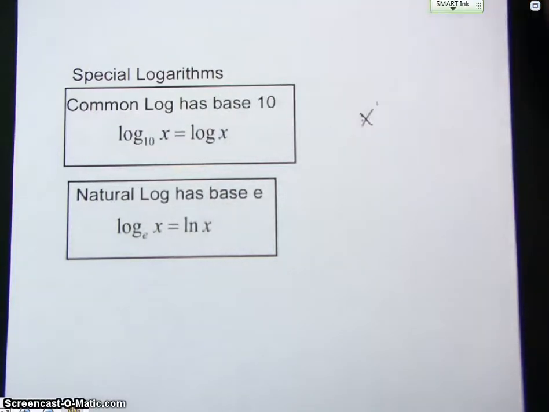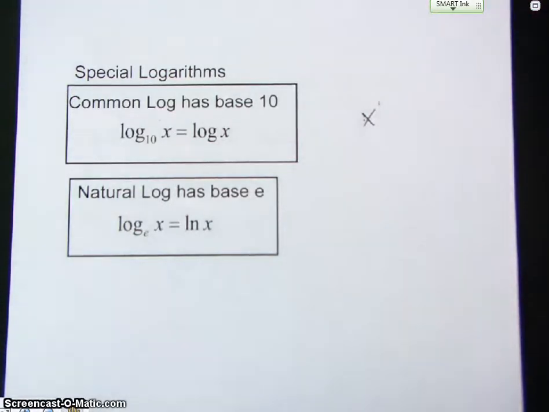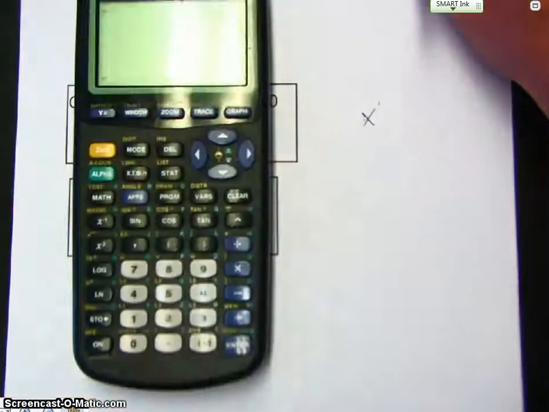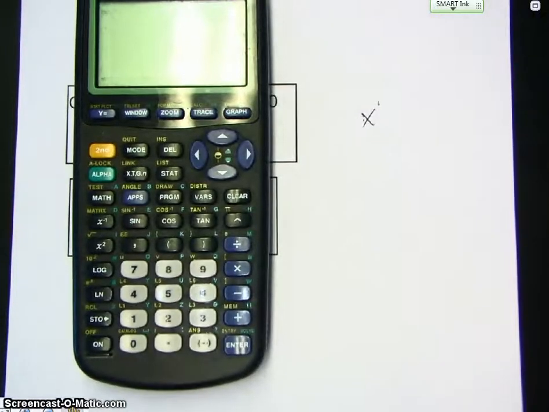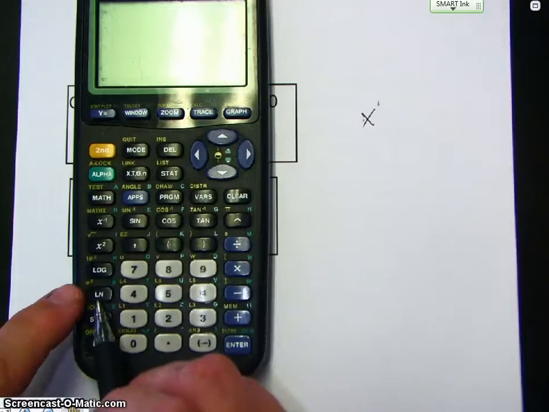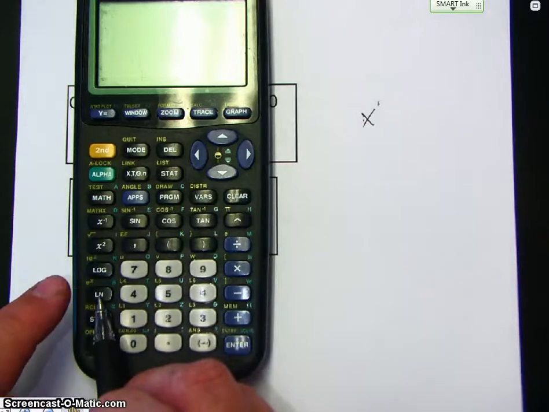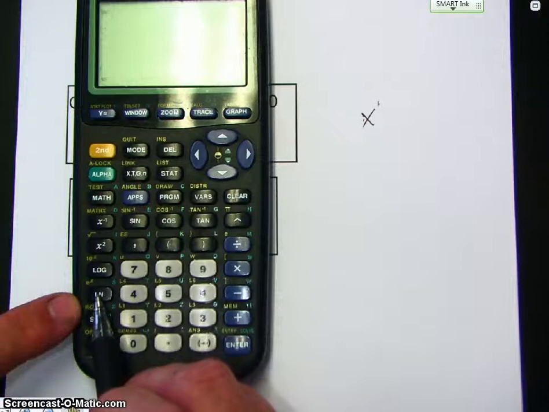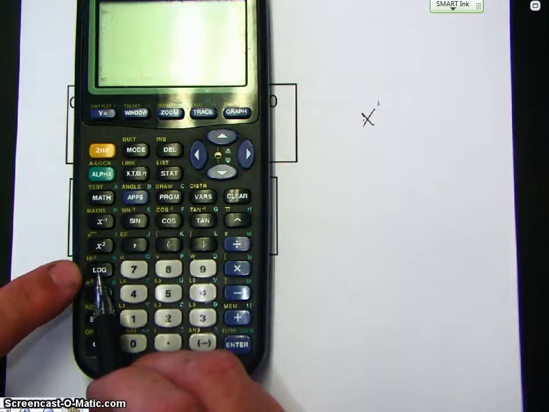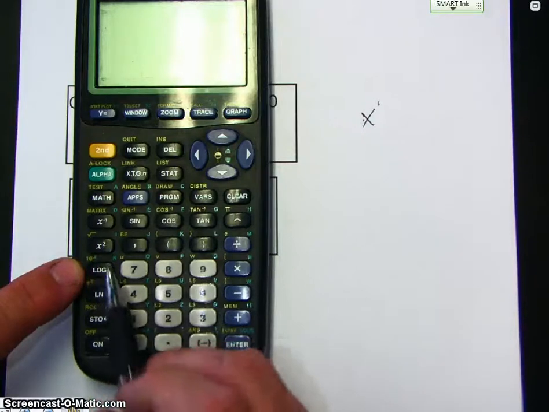Okay? Now, why do they also do this? Why do you have to know this? Because if you look on your graphing calculators, let's see if I can get it better. See, here's ln. Alright, that means if I want to deal with any log that has base e, then I have to use this key. Log. They just have log. That means this is the base 10. If they belong to some other base, then there has to be another button for it.